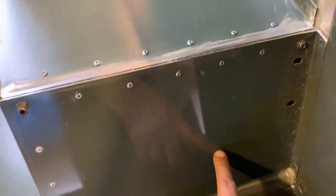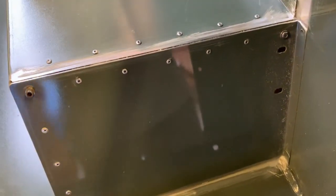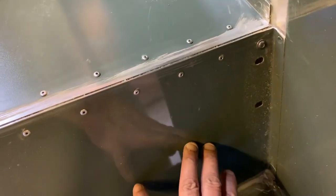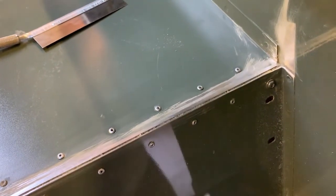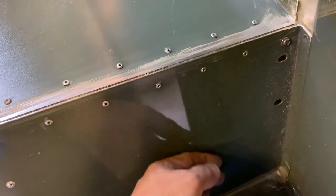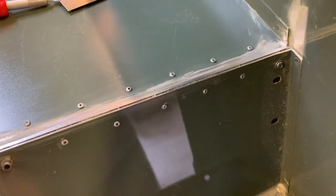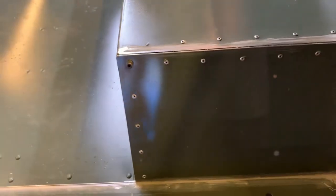We've got to drill through there, and then we'll have to flip it over again, remove all that sealant and everything, and put the backing plate in there properly. And I'll probably bond it in, and then that'll be that then. Although if I do bond it in, it may not be able to. No, it's a nut plate, it's okay, it's not a stud plate. So yeah, I'll just bond that in, and then we're done then. And then we can take it all out, get all the finishing done, get all the painting done, and it will be job done. Lots of dones in there.